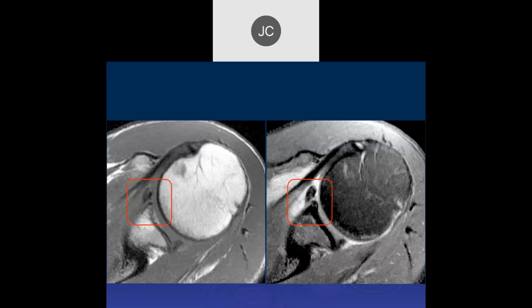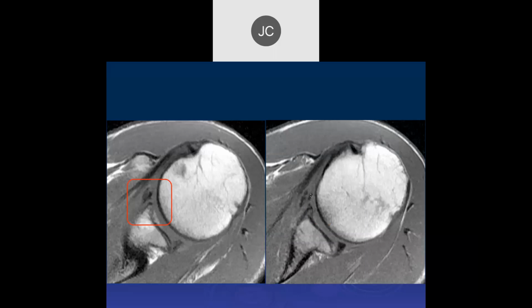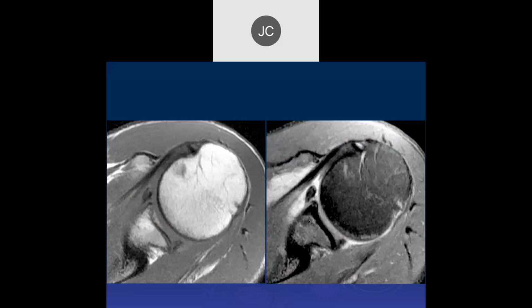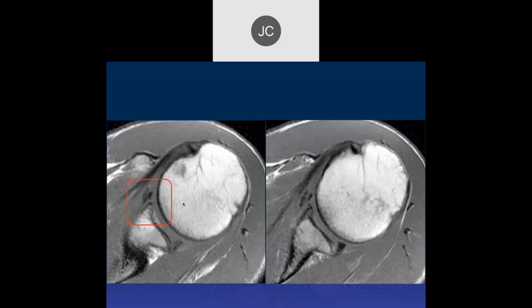Okay. Here's another cut. Maybe there's some, further down, yeah, there's some separation in that structure. Also notice here that the labrum looks fine on the PD fat set. If you look on the T1, it's actually an ossified anterior labrum. Yes. So we're probably dealing with an older individual here.